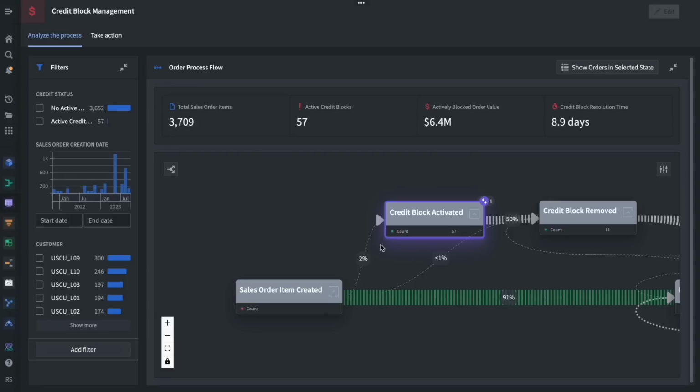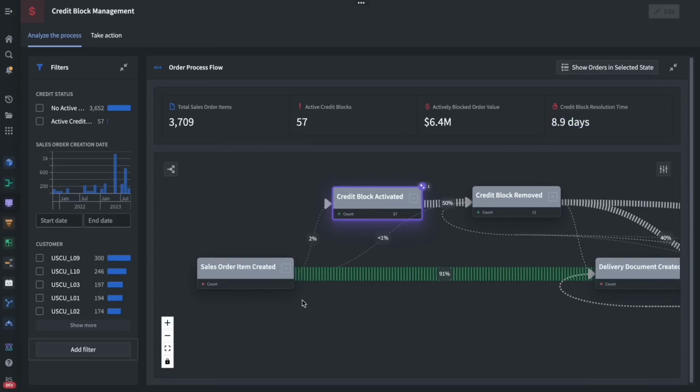In many companies, some person has to manually go into the system to remove such blocks. And this is exactly what is the case here. We know that because we have mined the process data from the source system in which these credit blocks are activated and removed. So we can quantify how long it takes to resolve these blocks. And with 9 days, which we can see on the top right here, the situation is really, really bad, at least on average. We want to be able to act more quickly than those 9 days. And we can use AI to do that.